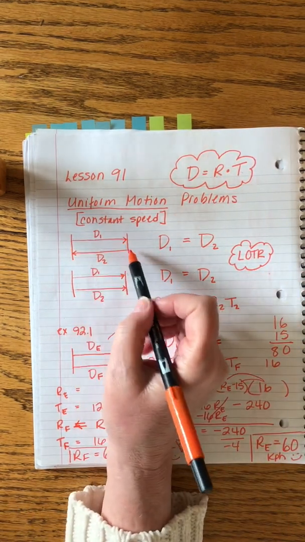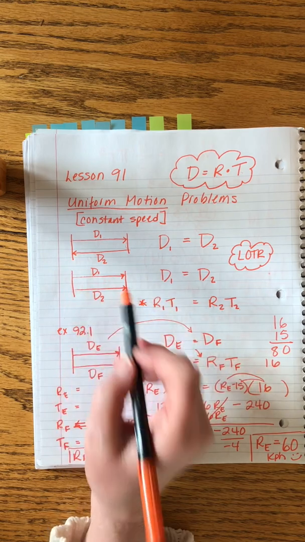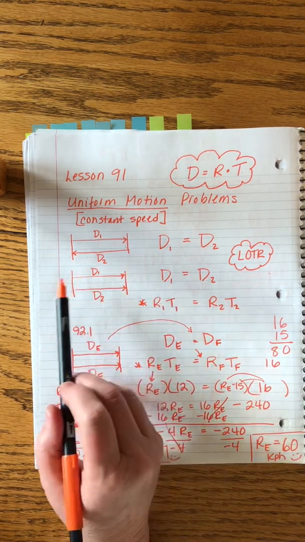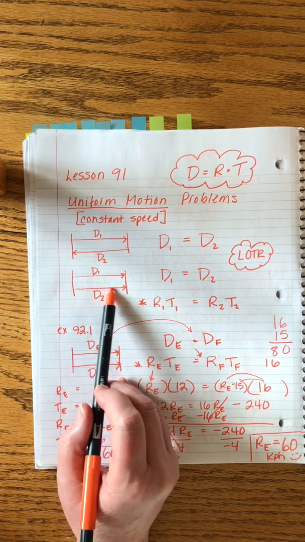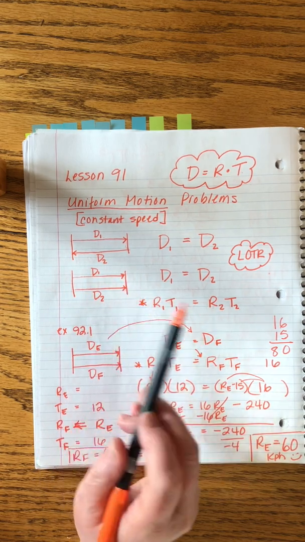So right now you're remembering this is Lord of the Rings style. This is to Mount Doom and back, Sam and Frodo, or if you prefer to add some conflict, you can say this is Sam and Frodo going, and this is Gollum following them. Oh, he's so much trouble, isn't he?